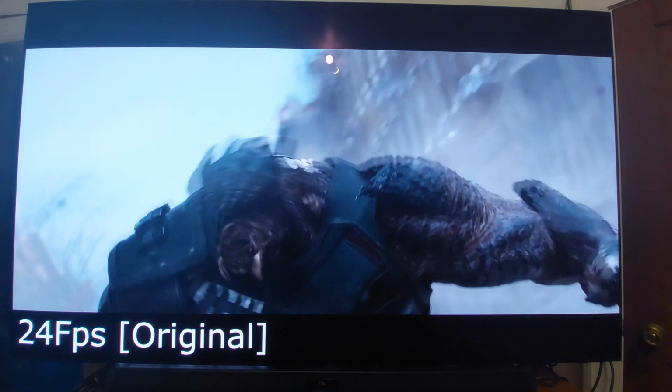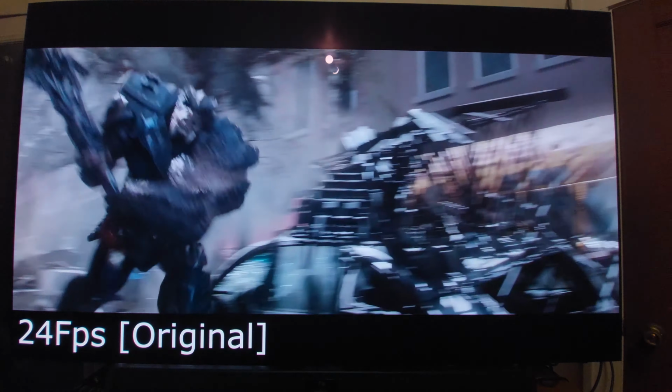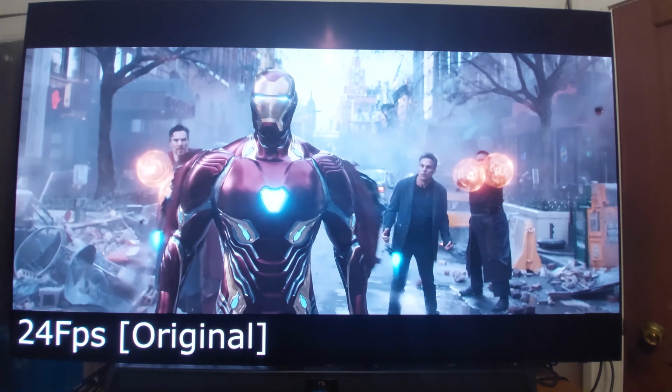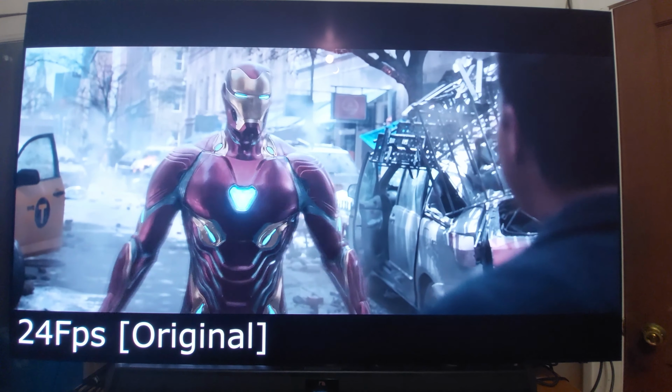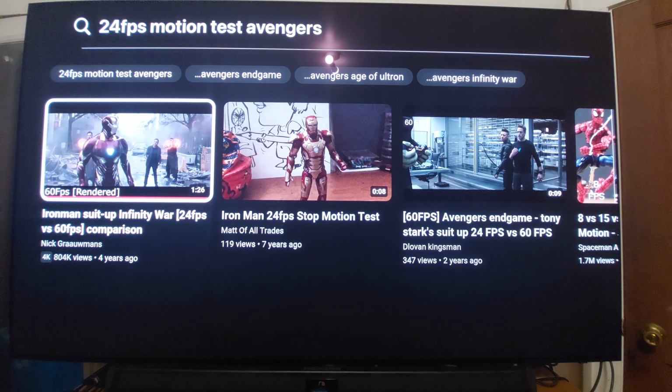Now, when you're watching actual content that's not on YouTube, you will have that herky-jerky motion when it's panning. The action shots may not be this smooth in person. Some people may say you may need to add a little bit of soap opera effect, things like that. I'm going to stop it there. All right. So you can see what I typed in on YouTube as well. But basically, you get the gist.